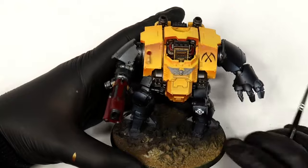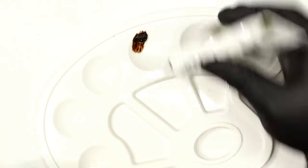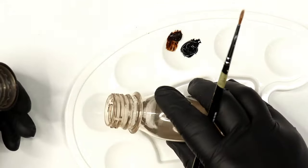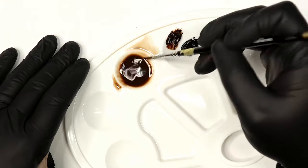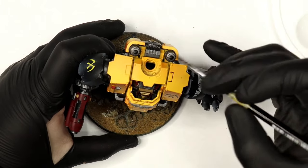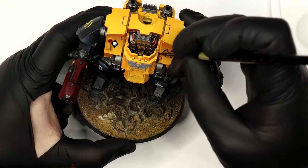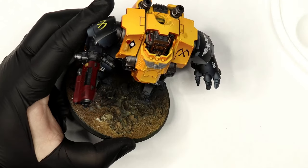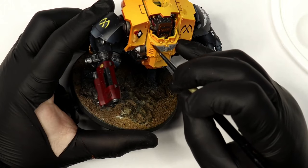Once transfers are in place, we work with oil paints — Winsor & Newton Burnt Umber and Lamp Black. Starting with Burnt Umber, I create a wash using Winsor & Newton Artist White Spirit — get the odourless version as this stuff can really stink. Using an old brush, I drop the diluted Burnt Umber into any recesses and areas I want darker, especially around the rivets, and it just flows into place really nicely.